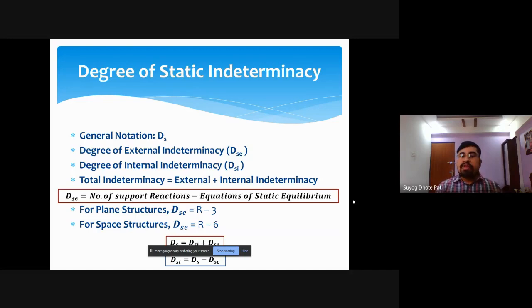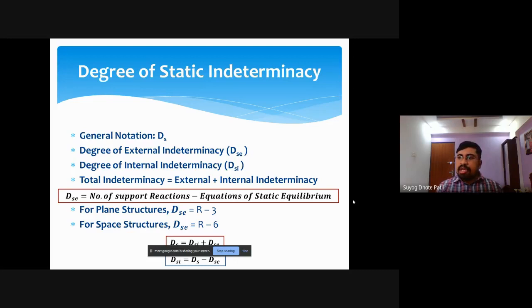So, degree of external indeterminacy, simple. When any structure is considered to be between unknown forces and known forces, meaning the application of known forces on the unknown forces, the relation between these known forces and unknown forces is termed as external indeterminacy. Or simply we can say it is the behavior of a structure or an object due to the application of known forces as well as unknown forces, meaning it is totally dependent on forces.